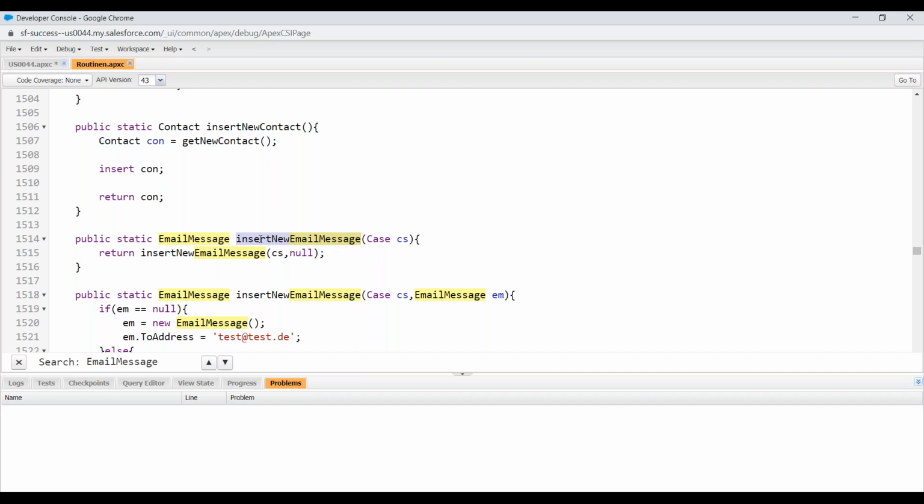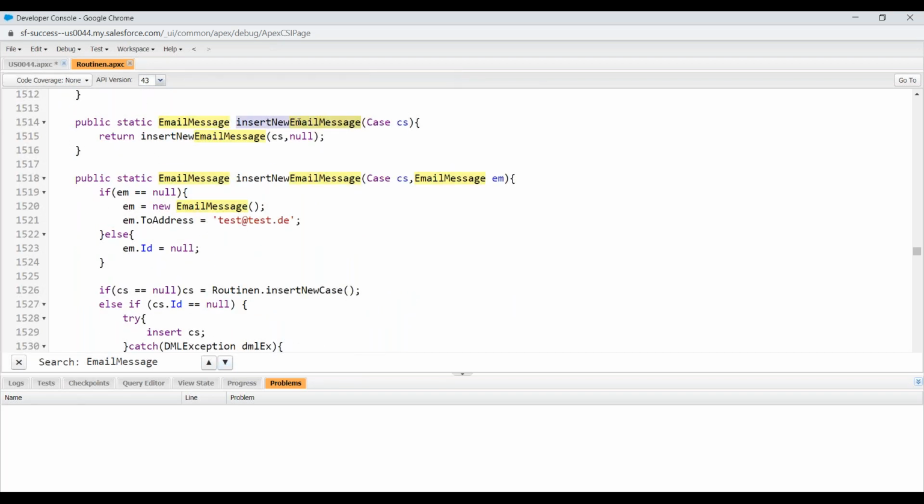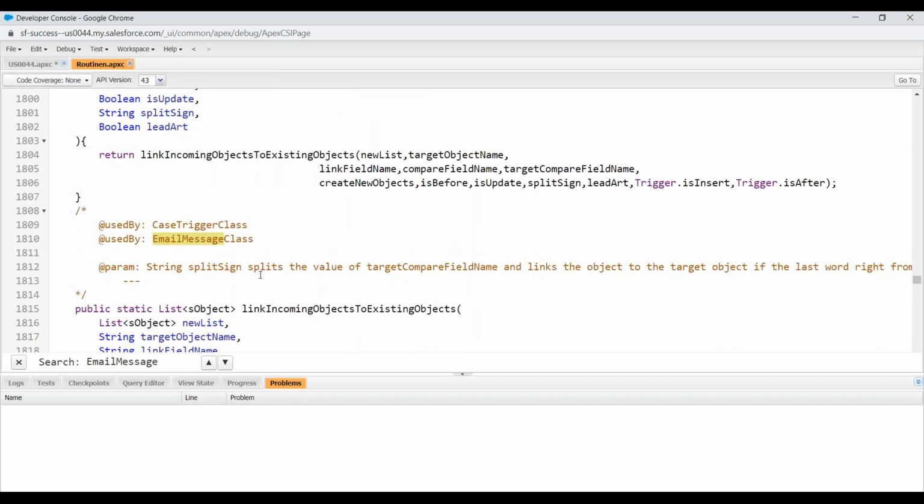Let's say we're taking insert new email message with a case. We don't have a case, then we can say now. Let's say we need another one. Maybe we already need or already know this. With a case, let's say that's both is null. Yeah, the case is going to be inserted anyway.